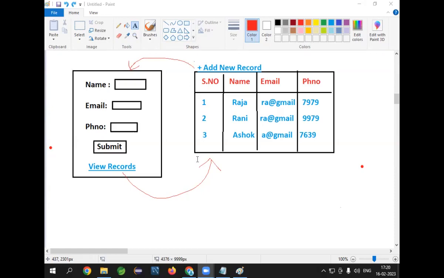I'm giving the clue first. Write the table structure: what database table you need, what columns you need in the table. First write the database table. Then DAO: what is the class name? What is the method signature? Name of the method, parameter of the method, return type of the method. I want you to write it with your analysis.